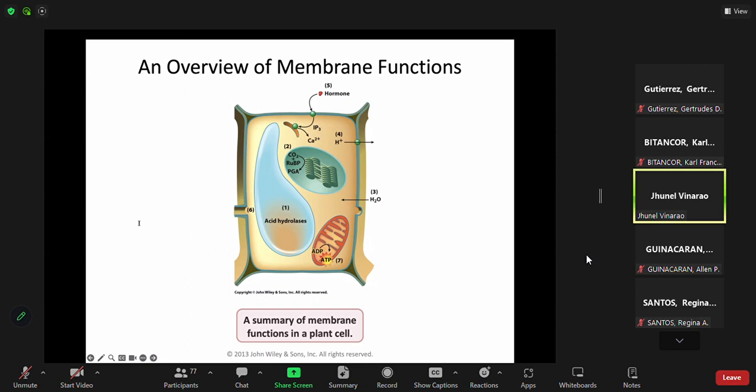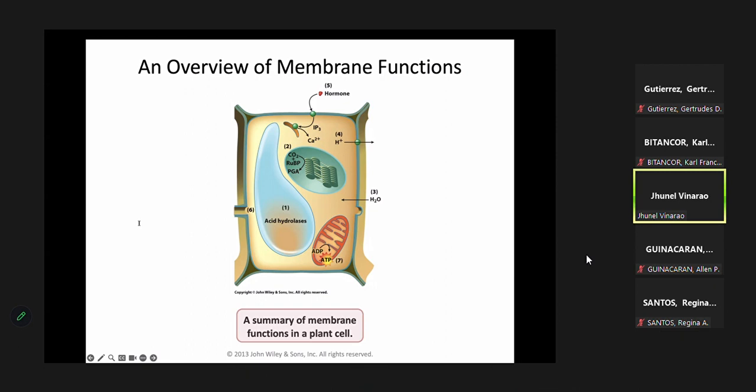Priority nila is that pareho silang gawa sa lipid bilayer. Okay? Pero itong mga lipid bilayer, actually marami pa yung differences. There are different kinds of lipid bilayers per cell to cell and pati na rin sa mga organelles. No? Pero yung nakikita natin sa picture, parang meron lang siyang polar head and non-polar tail. Pero yung specific name ng mga lipids na yon, okay, ay magkakaiba. Ulitin ko, magkakaiba sa bawat organelles at sa cell membrane.